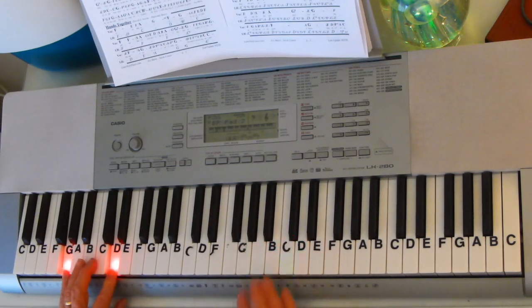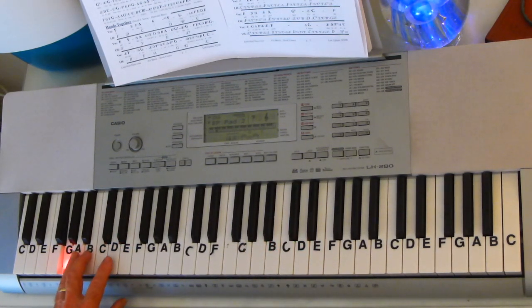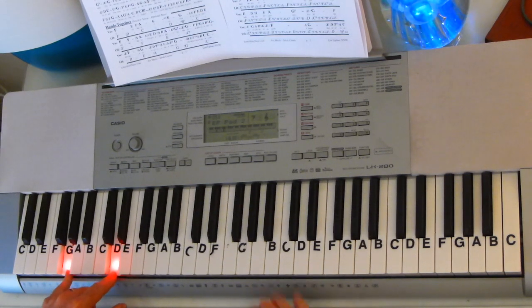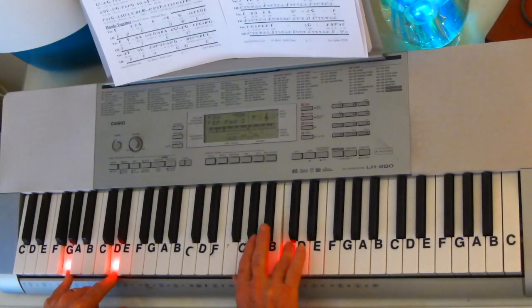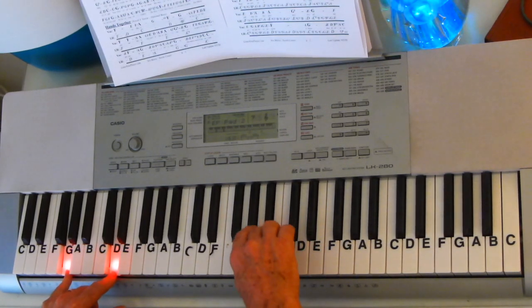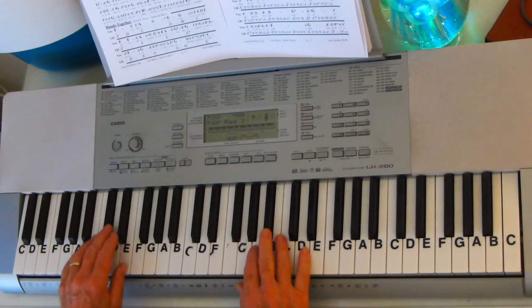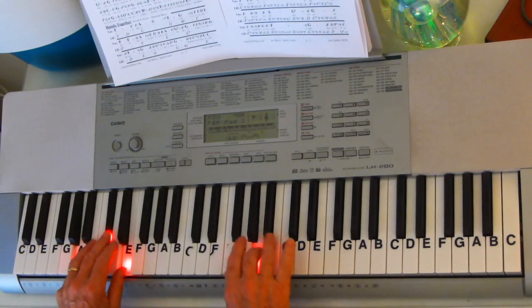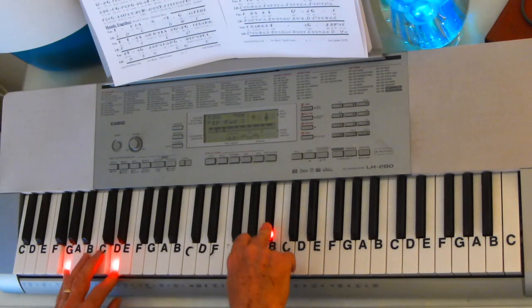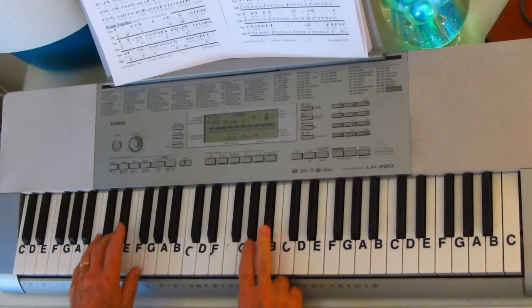And here we're going to a G chord. Now G is G, B flat, D, it's a G minor sound. But we're only going to play a G and a D because we have a suspended C right there, non-harmonic tone, appoggiatura actually, but it suspends that C over the B flat. So we go from the A here, and then it resolves to the B flat, and then we go to a B.